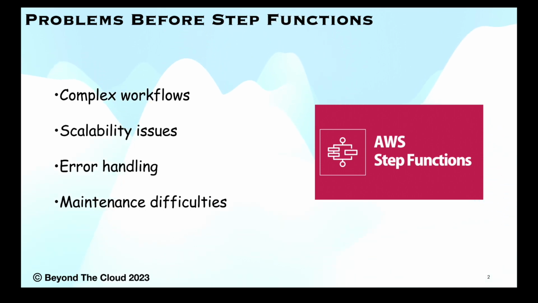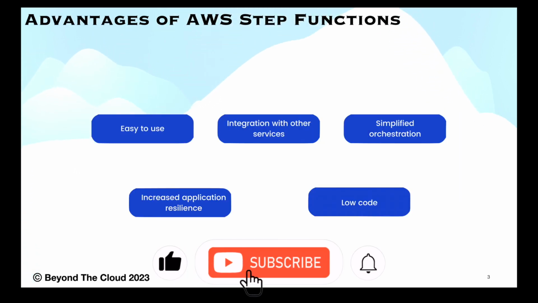Apart from that, we have monitoring and debugging that I already told. Then we have lack of scalability issues. Costs were also higher. The manual management of workflows can lead to higher operational cost due to increased labor hours and everything. So these are a couple of the problems before Step Functions were introduced.